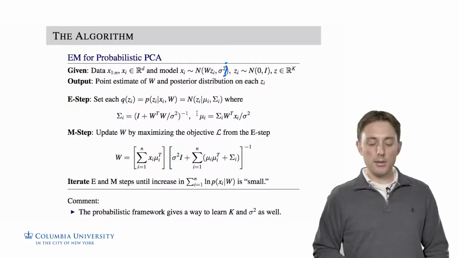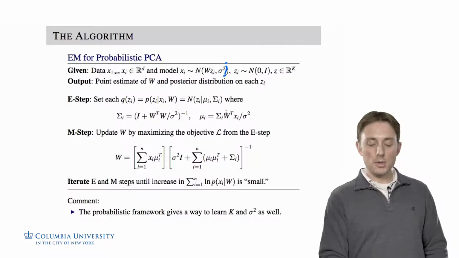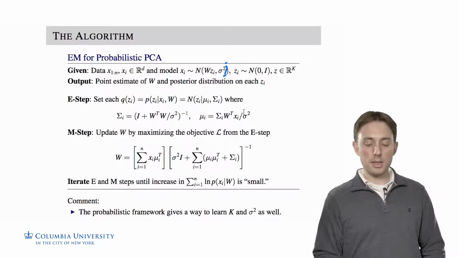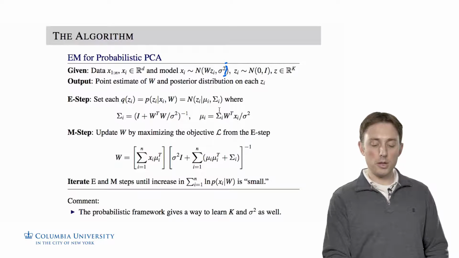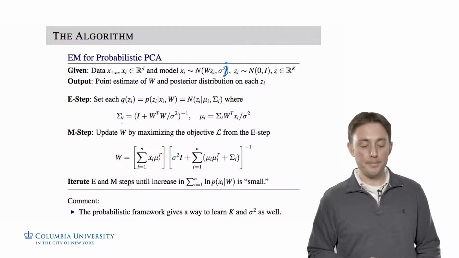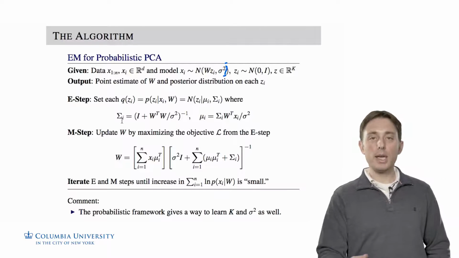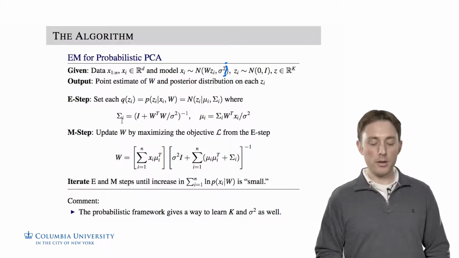And then the mean of the conditional posterior is equal to the covariance times W transpose X sigma divided by sigma squared. So we calculate this using the most recent value for W in both of these equations. And because Xi appears here, the mean is what's different for each data point. The uncertainty is the same. And then we calculate L, and I'm not showing that calculation here.